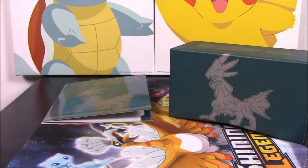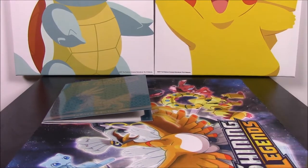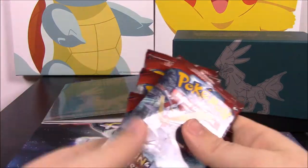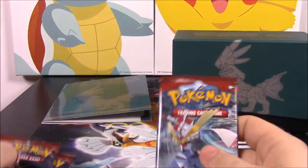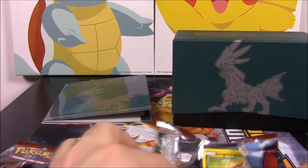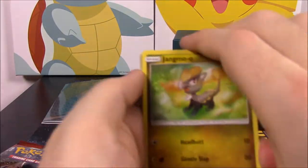Okay, so let's get everything in there. There we go. And then we'll throw the lid on top and set that back there. And so let's open our packs now. So we'll just start with the top and see what we got. Hopefully get another GX or two out of this, or some sort of rare card if we're lucky.